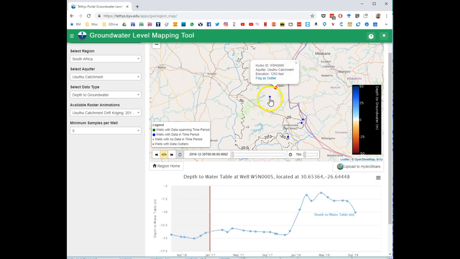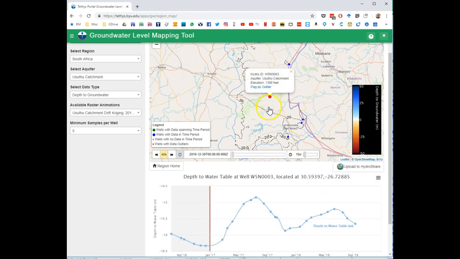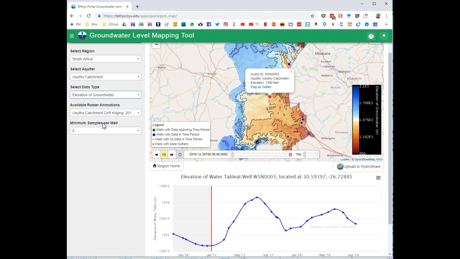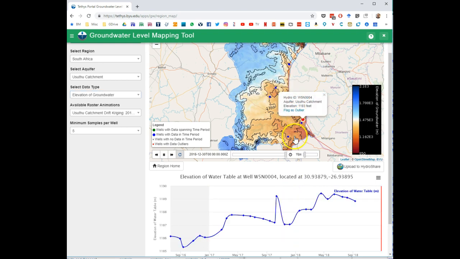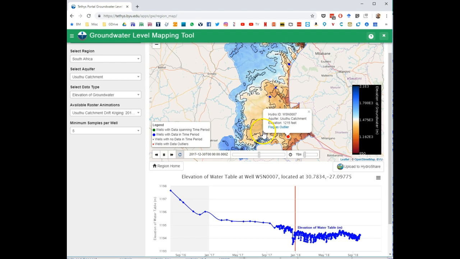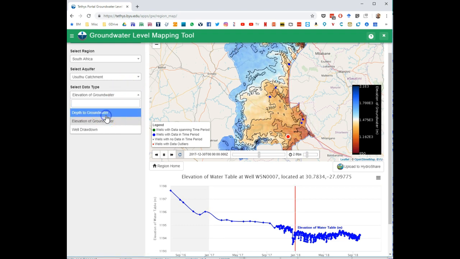then click on the aquifer or click on the wells in the aquifer, and it'll show you some information about the well, and then show you a time series plot down at the bottom, which is the depth to water table or groundwater elevation. Let's see if we have groundwater elevation. We can plot that as well. So here's the elevation. Also, we've created a set of rasters up here which you can animate, and of the different things. Let's do depth to groundwater here.